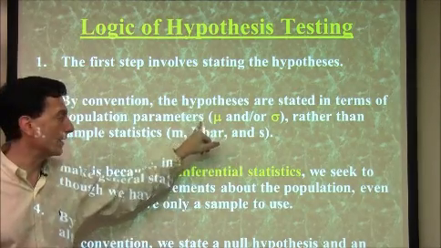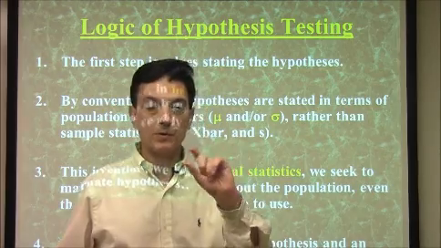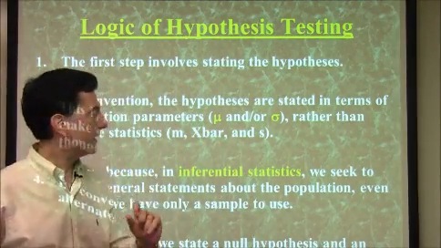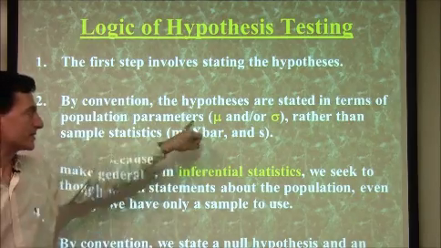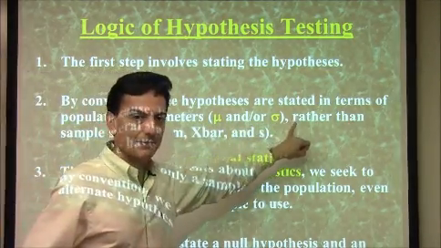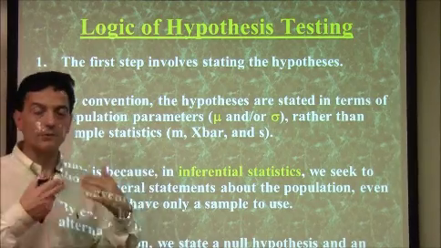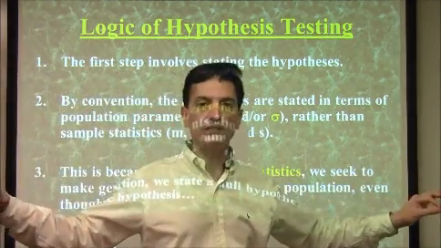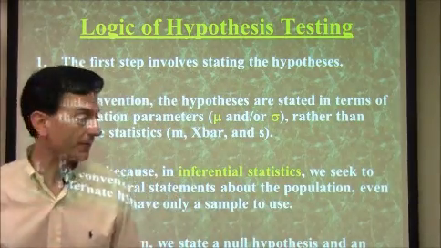Sometimes we use an X bar, that's an X with a bar over it, to refer to the particular descriptive statistics of the sample. But if we're talking about stating the overall population characteristics, we would use the population parameters, because usually in inferential statistics we're trying to draw an inference about the overall population from a much smaller sample that's a little bit more manageable to work with.